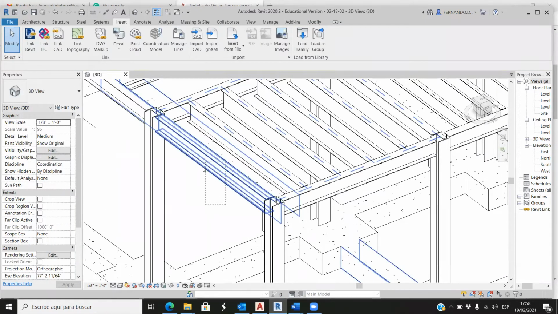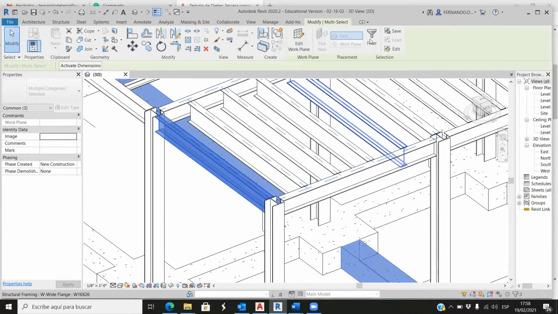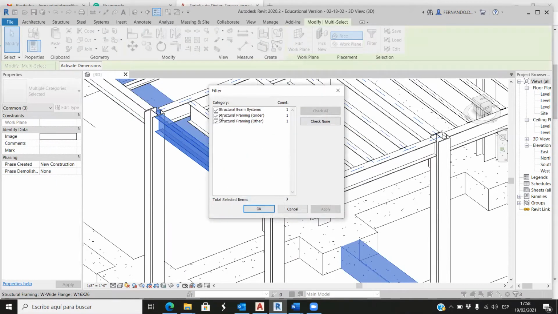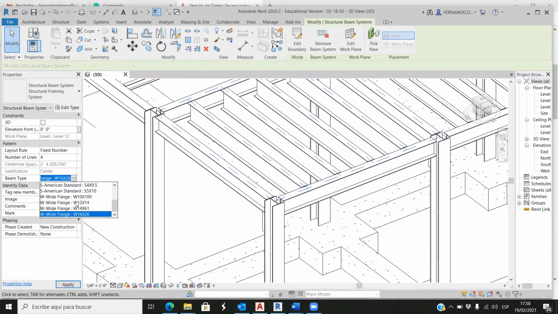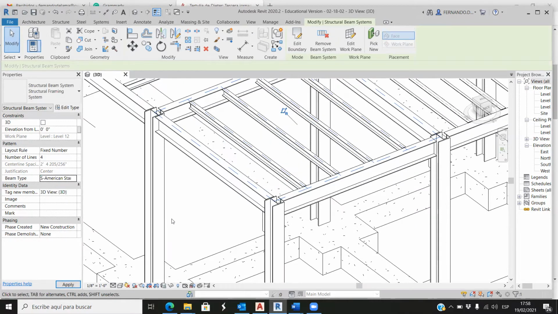We can always select this and we can filter and just select the structural beam system. Apply. And we can change this.